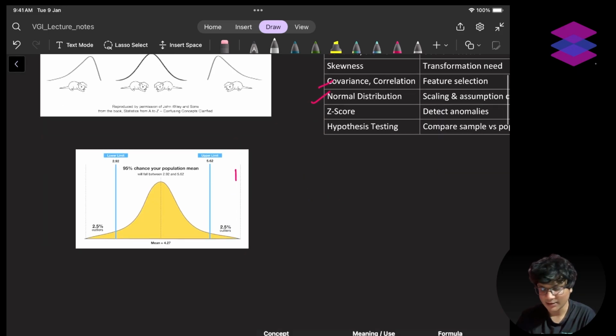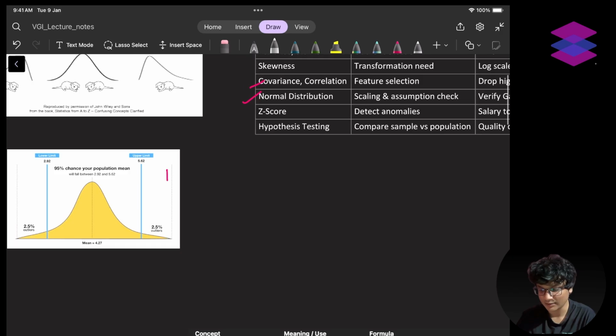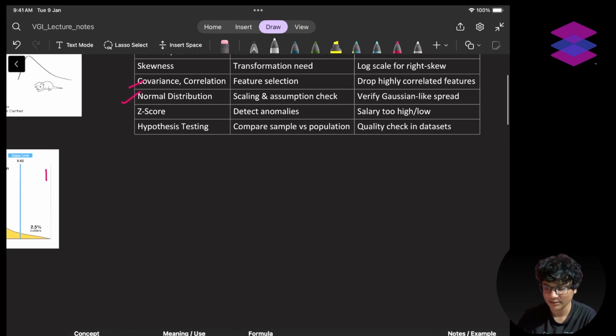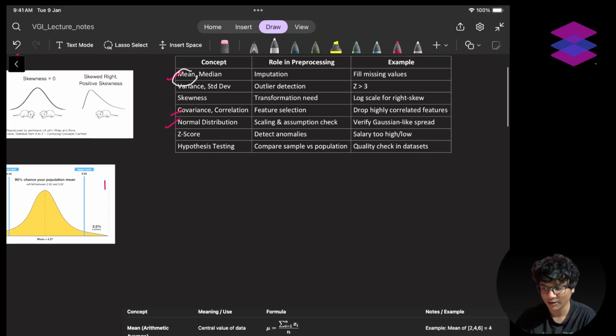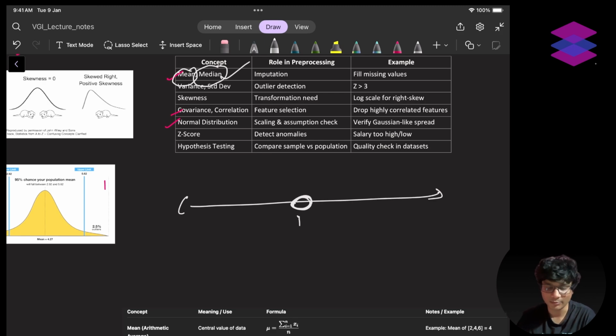The other way of understanding this curve is the central limit theorem. You may have understood it as something like mean, median, variance, and then standard deviation. Mean is where you find the average. Median is, suppose you have a set of numbers, you want to find the middle of those numbers, the middle index, so from the median you would be able to get it.